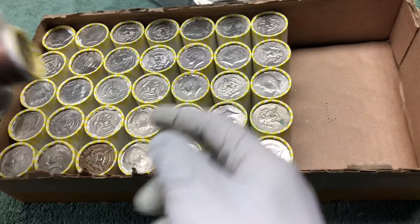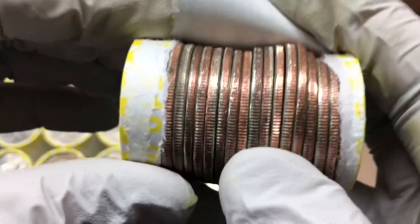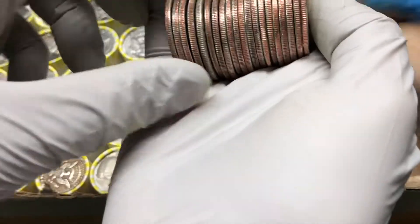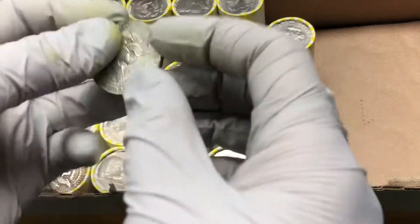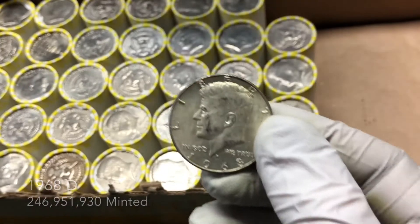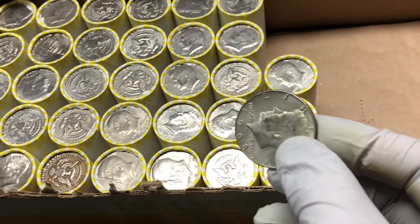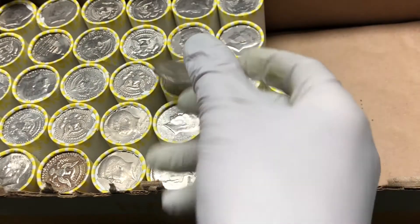Here's where we are and we've got our first silver. Zoom in there — looks like it's going to be a 40 percenter. That's a nice sound. 1968 D. And just in case you don't know the different ways to tell if it's silver — sometimes your eyesight can't tell, or if you're just skimming the edges you might not check all the dates. This is what a clad coin sounds like. This is what a silver one sounds like.